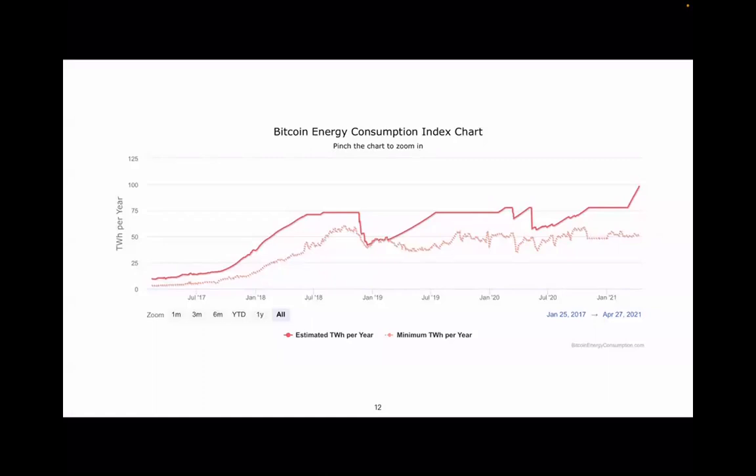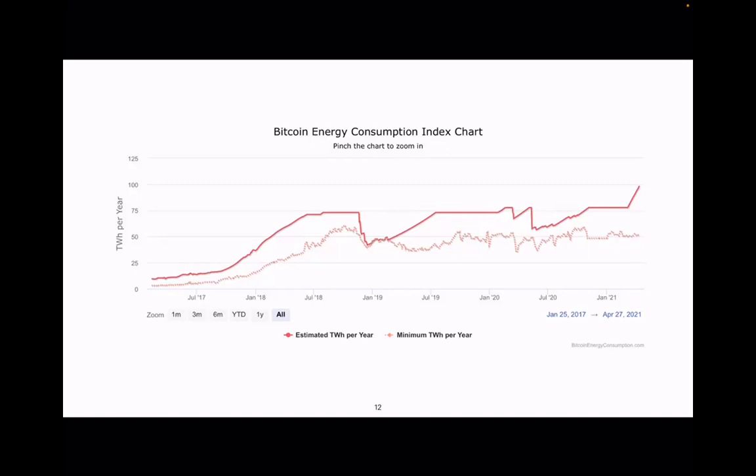And we've chosen Bitcoin because of its high popularity and price, combined with the complex and energy demanding system of proof of work, which makes it, let's say, the most polluting cryptocurrency, or the cryptocurrency with the biggest effect on the environment. So starting off with the first chart, which is the Bitcoin energy consumption index chart, which shows the annualized levels of consumption of electricity used for Bitcoin mining.